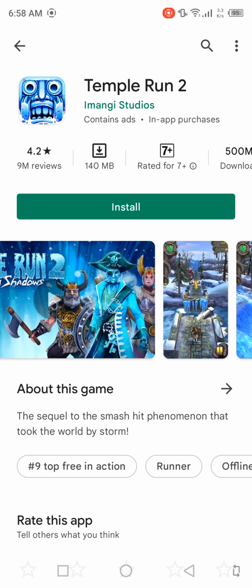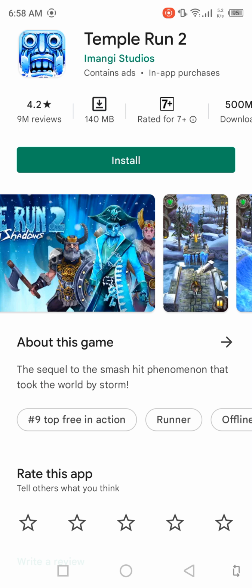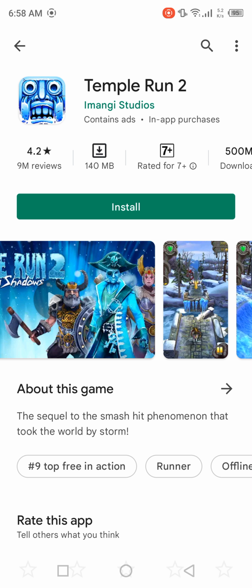But remember, there are a few things that are very necessary for installing applications and games in your mobile phone. The first one is you must have at least an Android mobile phone.